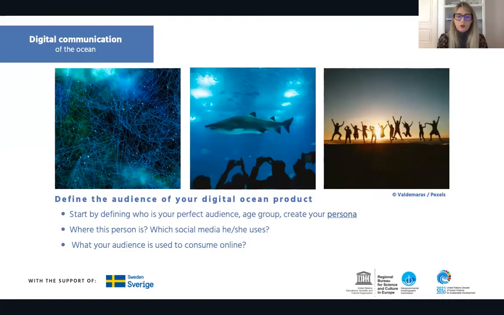When you start to communicate your project online, you have to define the audience that you want to talk with. So you have to define which is the perfect audience, who will understand what you're talking about, what is their age group. You have to really create this persona, as we call in marketing. You have to bring aspects of this person that you want to reach, and ideally you have to imagine one person to make this concrete, and understand who is this person, what social media they use, where are they, what they consume online, what they do every time. It's really to create a map of who you want to reach.